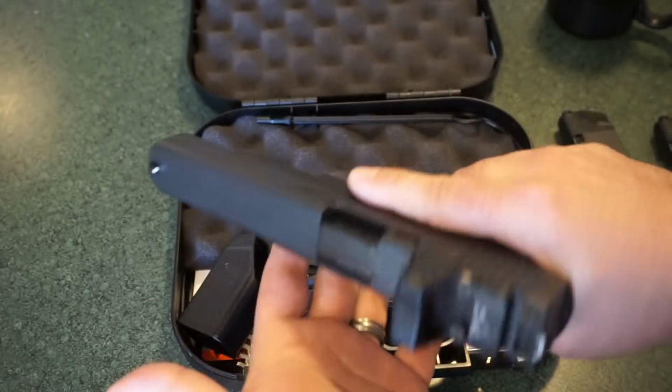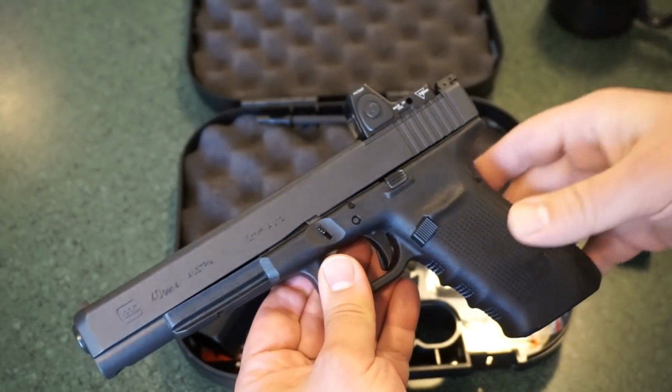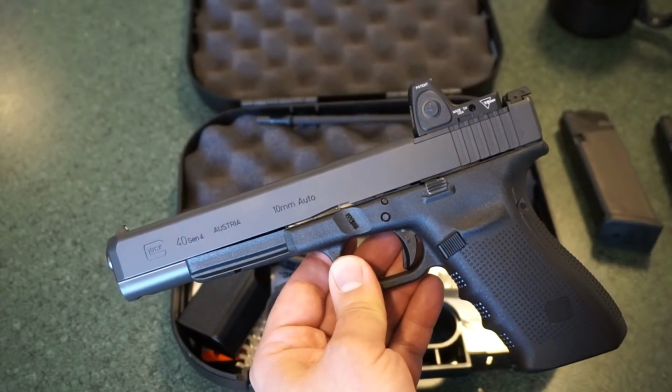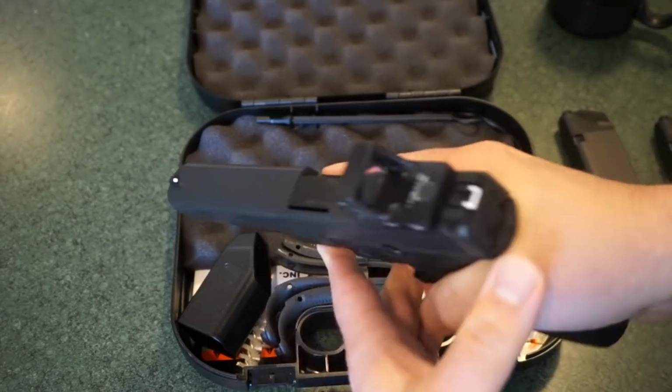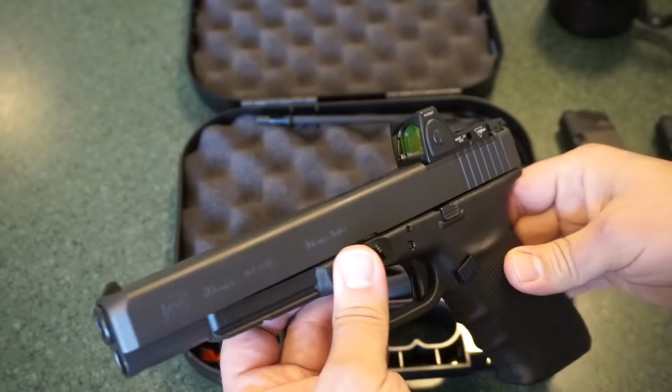I typically don't fire handguns with this long of a barrel, but by the end of my shooting session, when I put a couple hundred rounds down range, it was very, very comfortable, very easy to use. I was used to it. I was used to the RMR dot sight on the top, the reflex sight on the top.